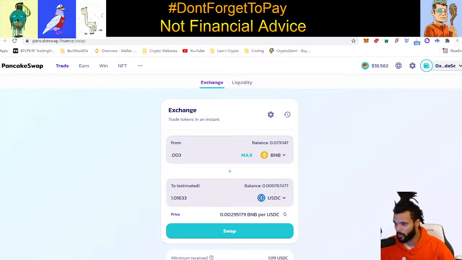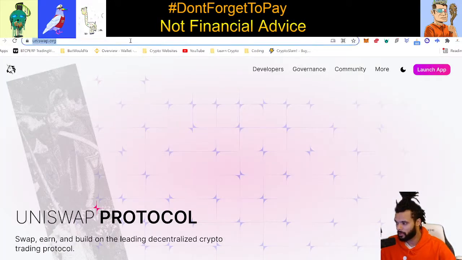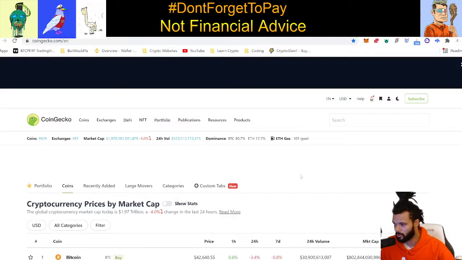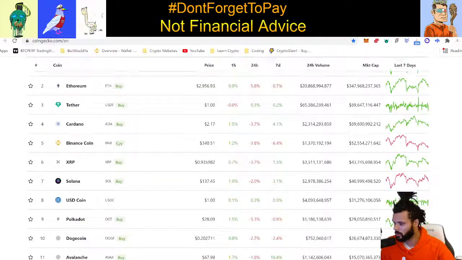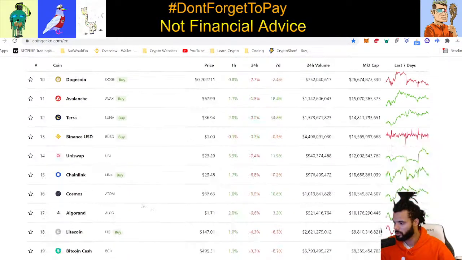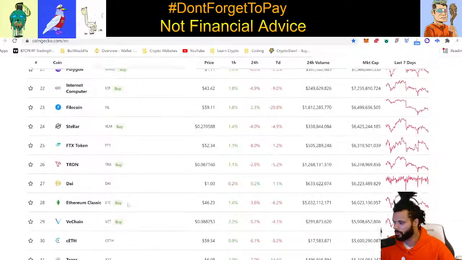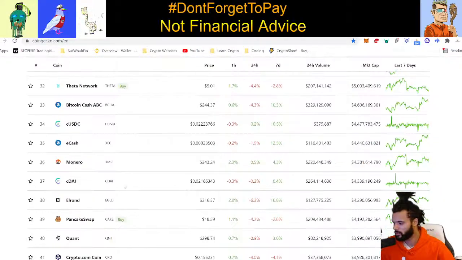Now let's say that we came across a new token and we wanted to swap for that new token. So as if we're on CoinGecko, my keyboard is really lagging behind here. I'm not sure why. So let's go to crypto websites, CoinGecko. And if we were on CoinGecko and we wanted to swap, let's say we were going to swap. What do we want to swap here, guys? You tell me.